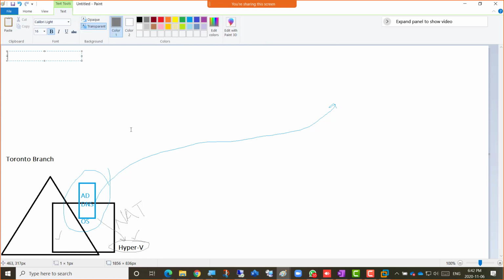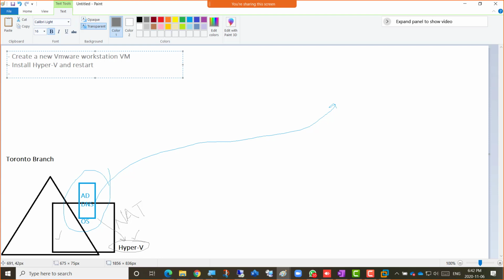So if I put that in steps: create a new VMware Workstation VM, and then install Hyper-V. Major steps only: Hyper-V and restart, because it's a two-step process.